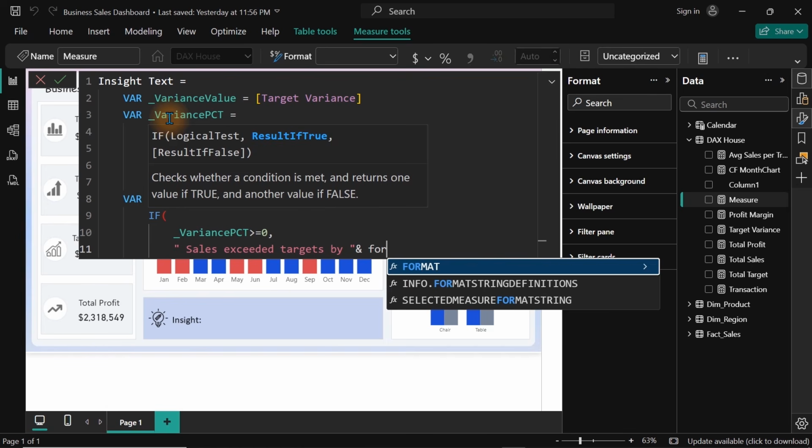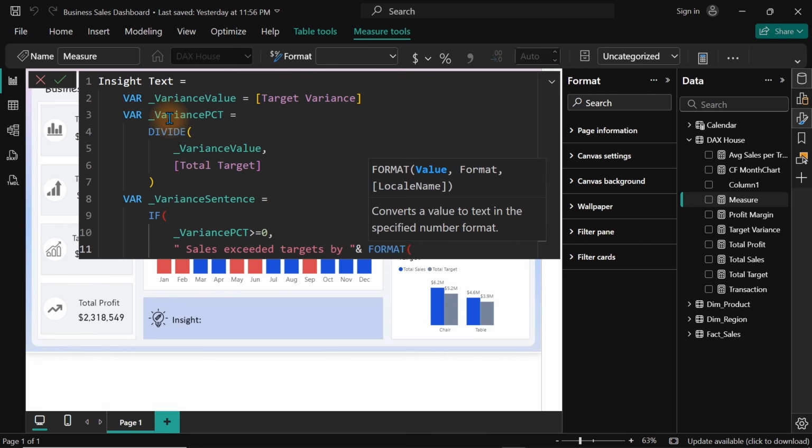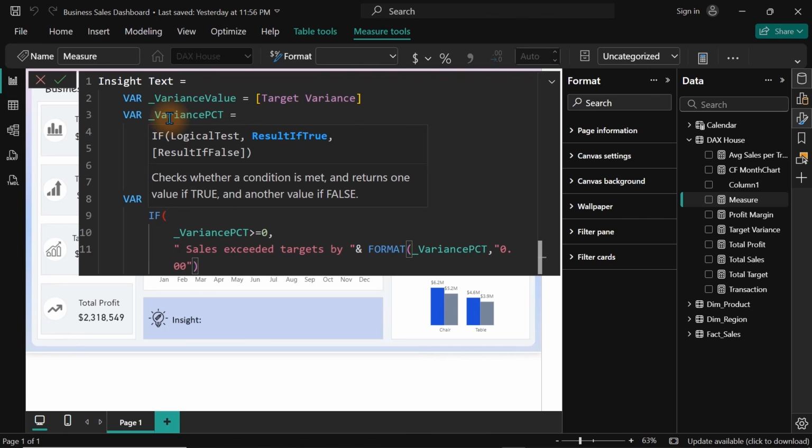Now we have to use the format function. This format function will convert the decimal number of percentage into the actual percentage. So we're going to pick up the variance PCT over here and format it to 0.0. If you want two decimal numbers, you put 0.00, then you close. Then put a comma. That goes for when we have a positive value.